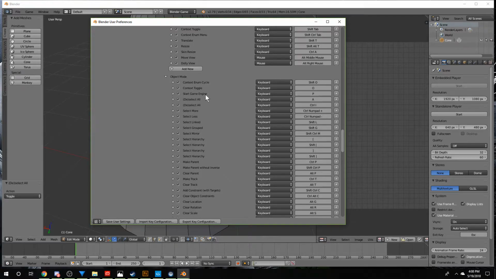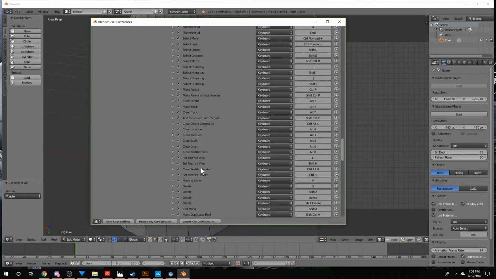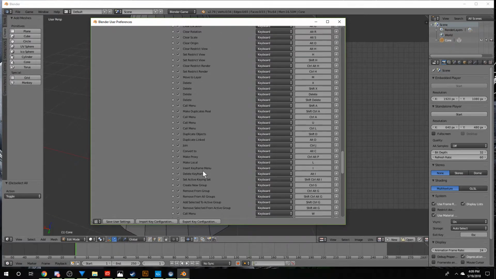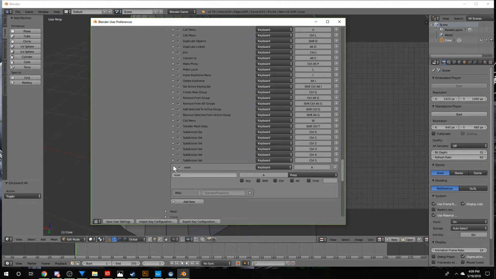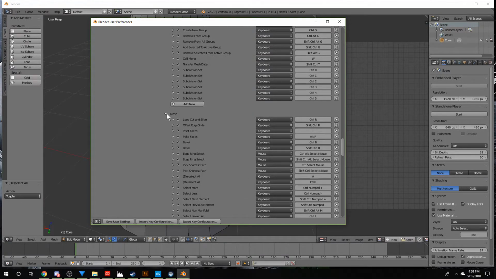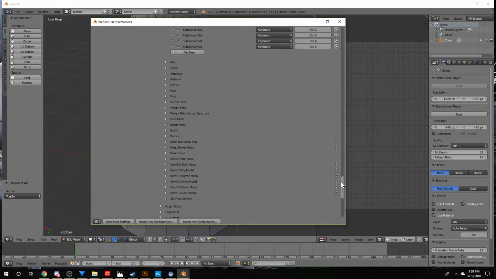Context, deselect, select more, select less, select length. Make parent. Clear, set. Join. Remove, subdivision. Add new? That's not going to help me. Mesh. Loop cut, no. Oh my god. Isn't there just a select?